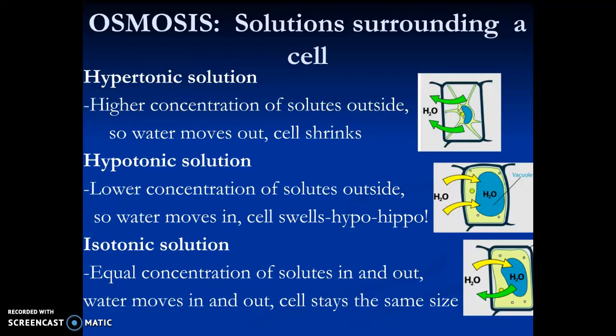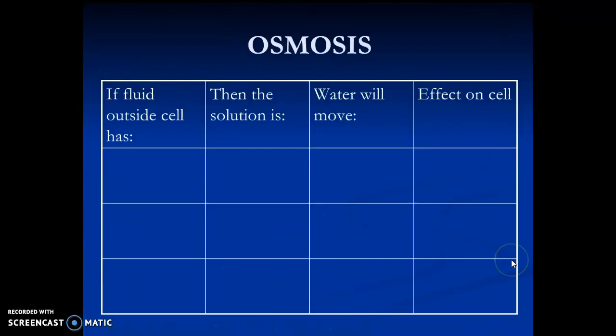In a hypotonic solution, which has a lower concentration of solutes outside of the cell, water's going to move in. So the cell swells. And then if you put a cell in an isotonic solution, water will move in and out. It will stay the same size. You might want to draw these cells just like a rectangle and, kind of shriveled up, water going out, water going into this one with the cell kind of big, almost ready to burst, and then isotonic is arrows in and out.